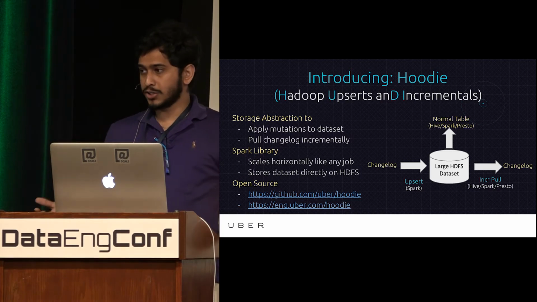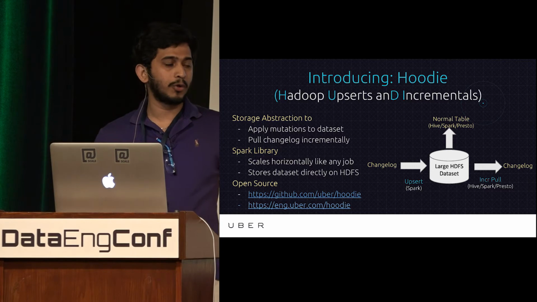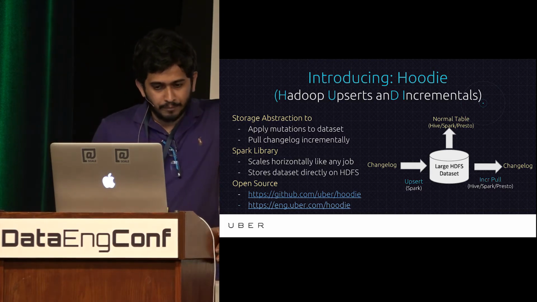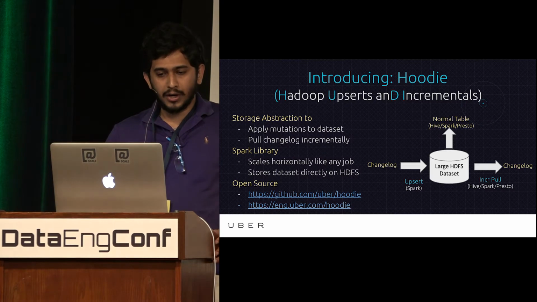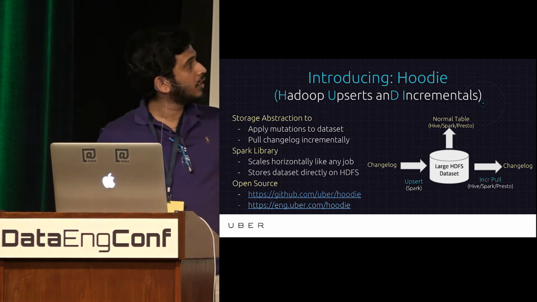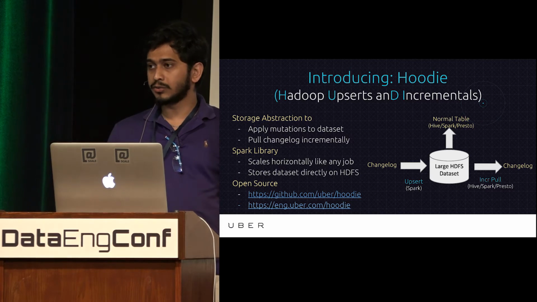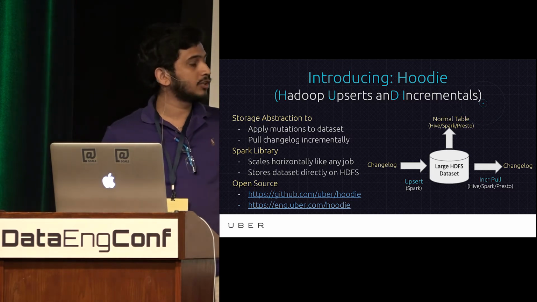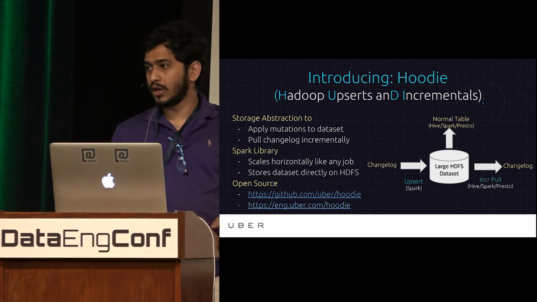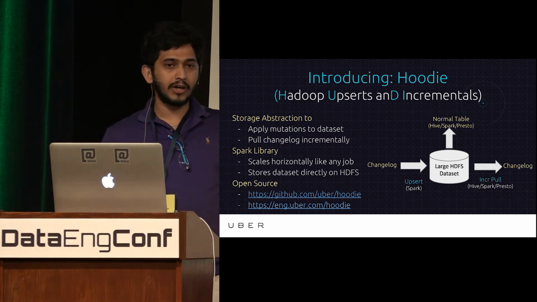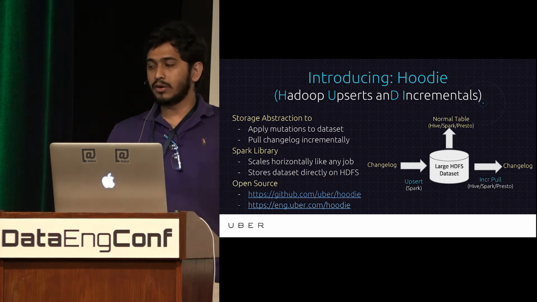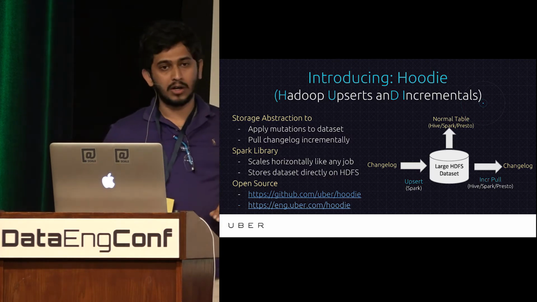So it scales horizontally just like any other job. That's a distinguishing feature, in that we didn't opt to write a separate storage system, which has to scale like HBase or something. It's open source, you can find us here. Effectively, what this looks like is you take a change log, you upsert it into a large HDFS data set, then it becomes a normal Hive table, which you can access via Hive, Presto, or Spark. In addition, you can also do an incremental query, which will give you only the changed rows as of a given commit time. If you're familiar with event time and arrival time concepts in stream processing, the change log is basically giving you data off of arrival time, and then your standard queries run off event time.